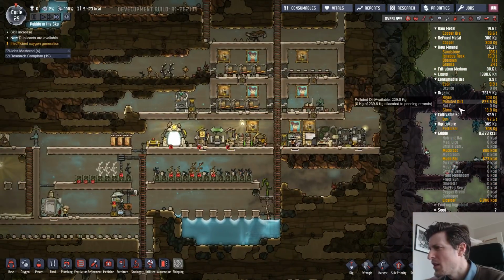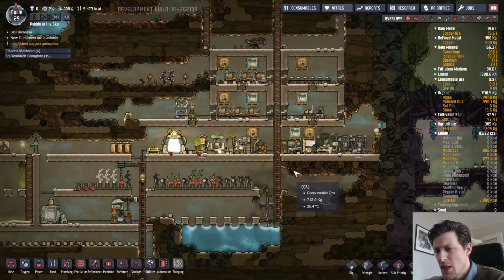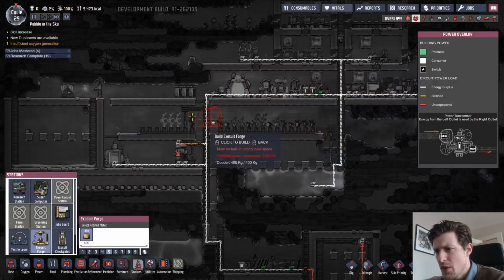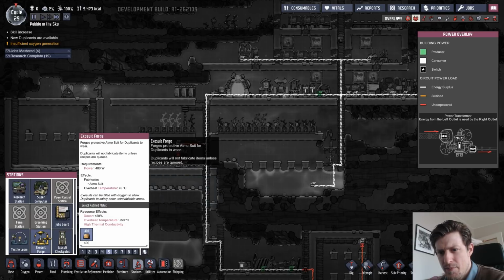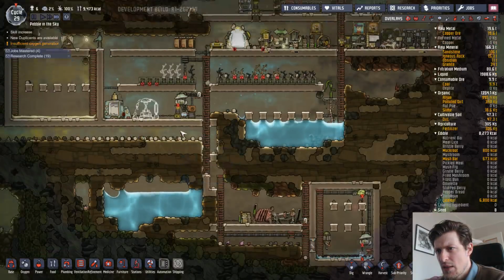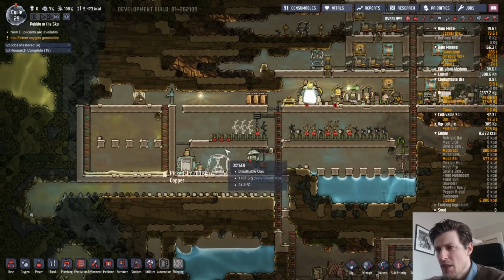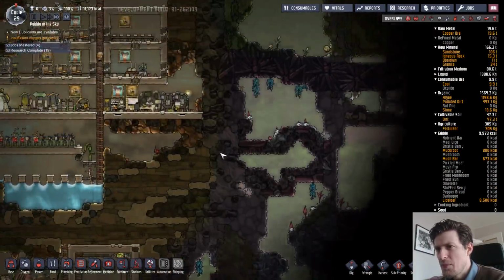How are we on the refined metal? 400. All right, so that's great. So we can actually do the exosuit forge now, and the question is where to put it. I think I'm going to put it down here. It uses quite a lot of power, so there's a risk that my electricity wires can't really handle it while I make the exosuits, but I'm not going to make that many, and then we have to figure out where to go first.